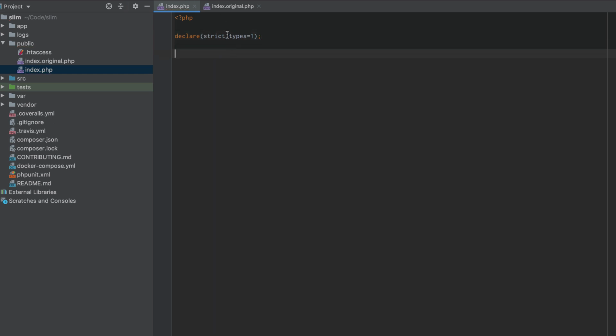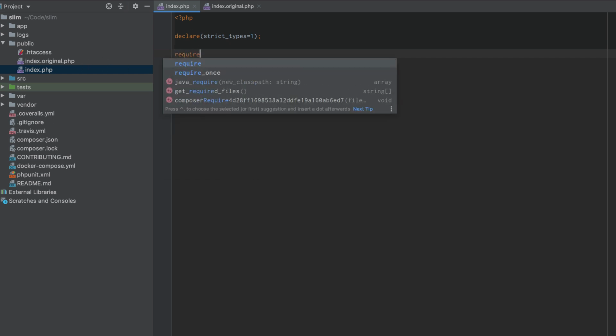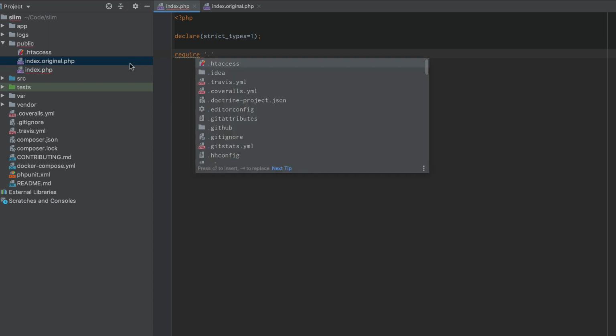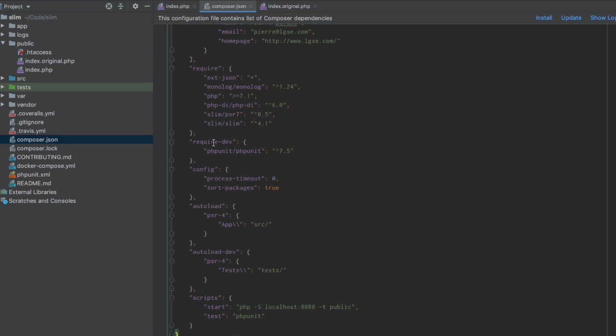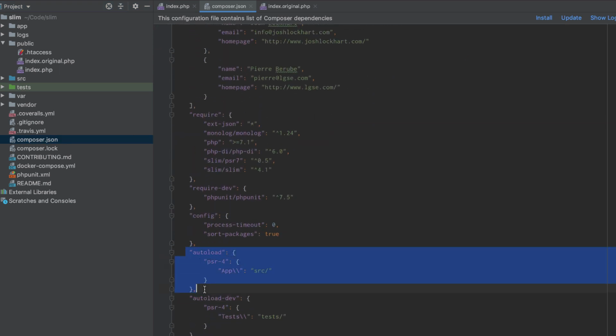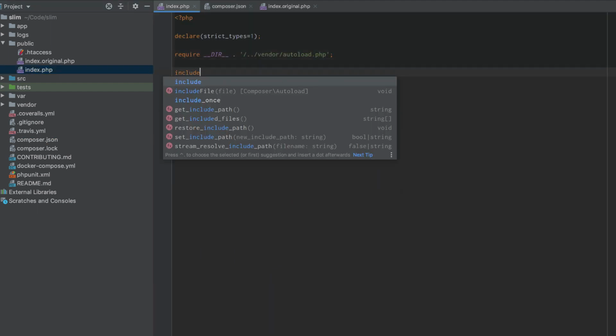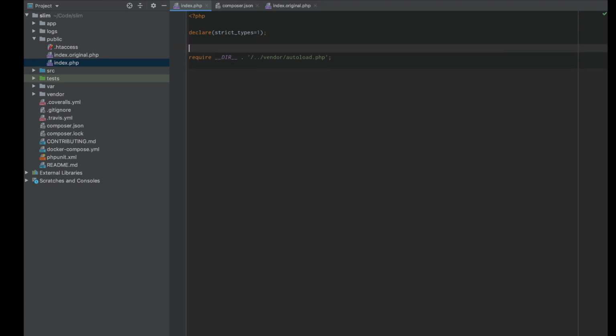Now that references class property types. If you want to learn more about that, I have a PHP 7.4 series where we cover class property types. The next thing we want to do is require our vendor file. We're just going to copy this code right here, and require that. That will autoload our files, which is defined in composer.json. So your composer.json has this autoload, and that allows for namespaces, that allows for just autoloading files instead of having to do include everywhere.